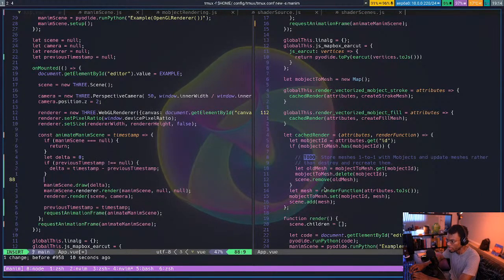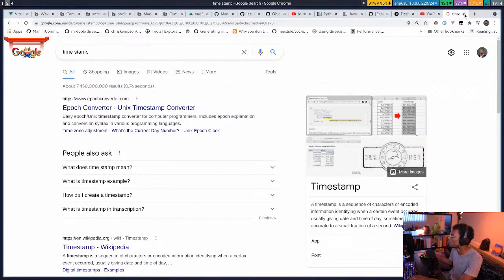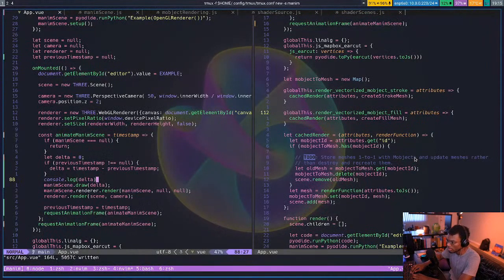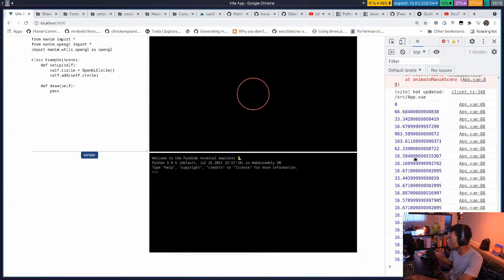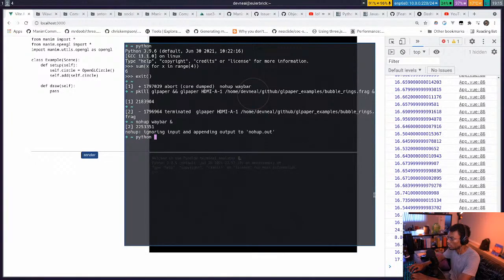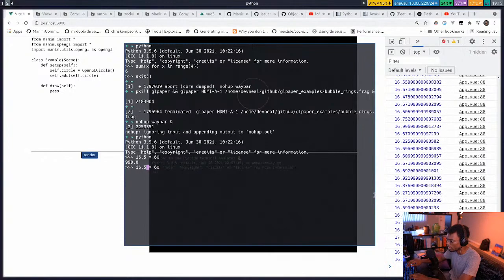So now if I go here and I print the delta, then I get an error. Oh yeah, draw can't take this yet. Okay, then I get like 16 and then change, which I think is 60 frames per second. I'll just put 16.5. Yeah, so this is approaching 60 frames per second. If this is like 16, yeah, that's 60 frames per second. Cool.